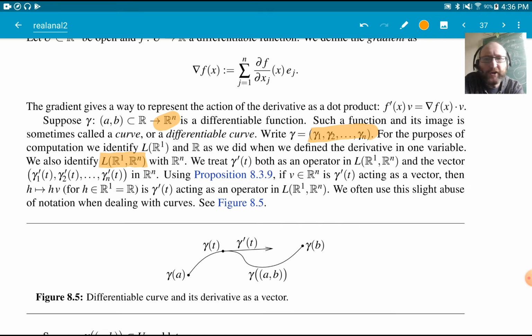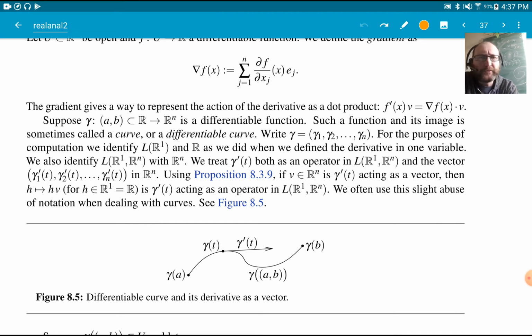It should be a linear operator from R1 to Rn, right? From R to Rn, thinking of R as a vector space. So that is a column vector. So we could really think of it both as the operator over here and as a vector in Rn, which is just this vector of the one variable derivatives, thinking of all of these as numbers, just standard derivatives from Calc 1, or from last semester.